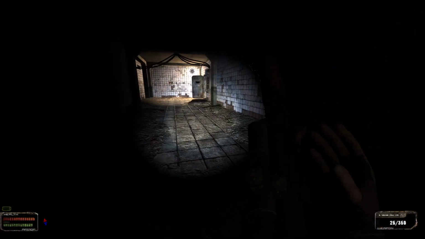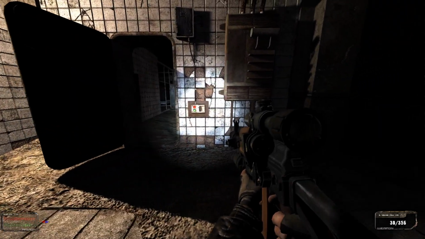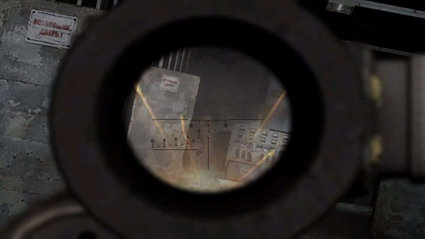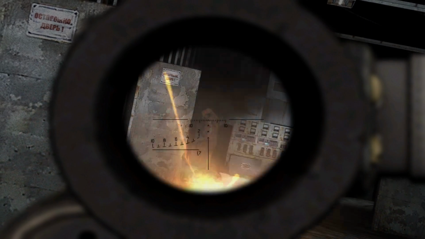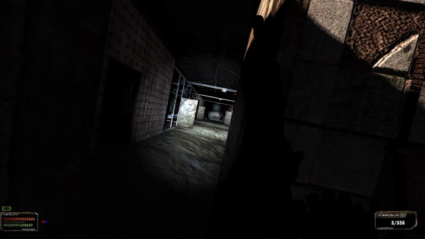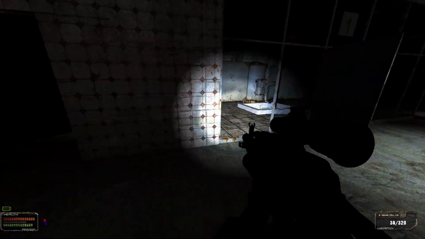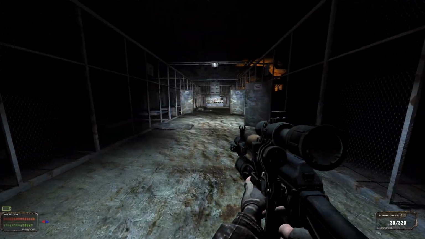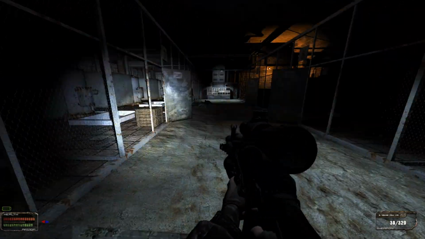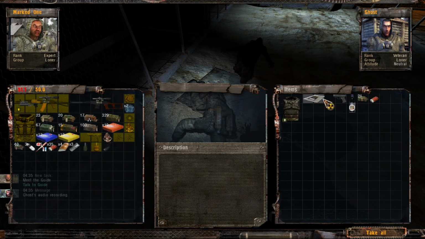Maybe Ghost's in here. Ghost? Oh, you're not Ghost. Or are you? Maybe Ghost is in here somewhere. Maybe Ghost is in the toilet. Are you Ghost? You must be. Look at him.